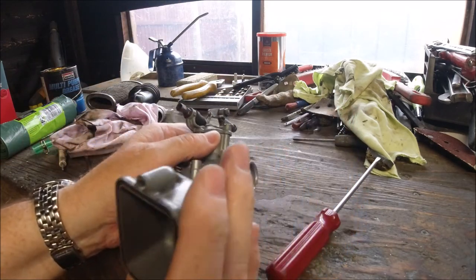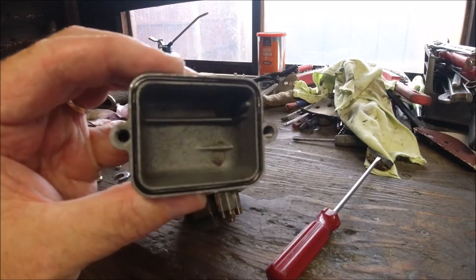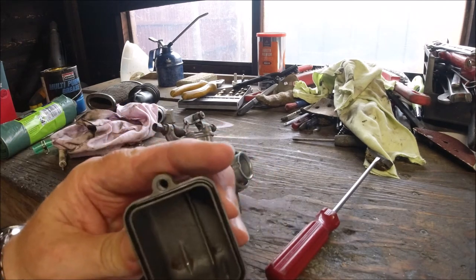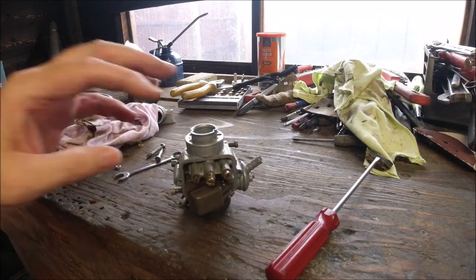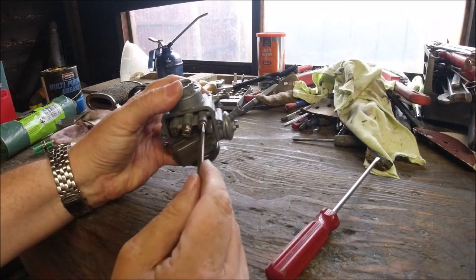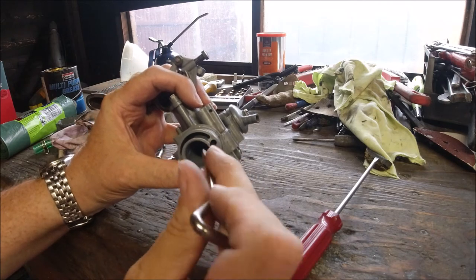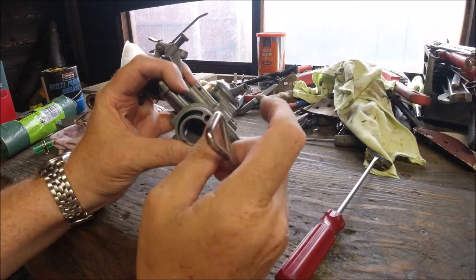There's a tiny bit of sediment in the bottom of the float bowl — your jets are on the other side so that side's clean. If you look straight down from your choke there's your choke jet, and your window is there to look at your choke when you're adjusting the choke lever. When the plunger is fully down you should see that blocked.